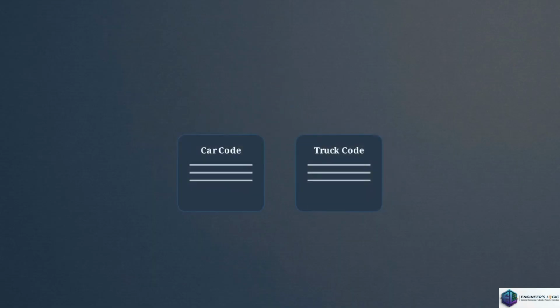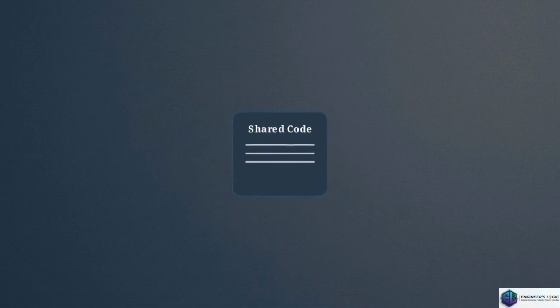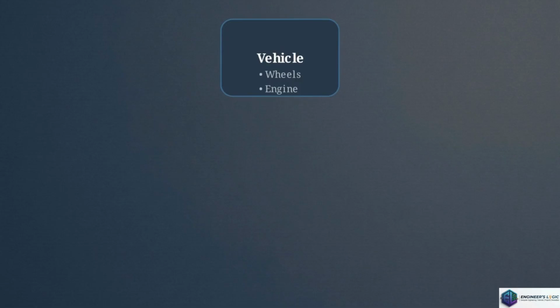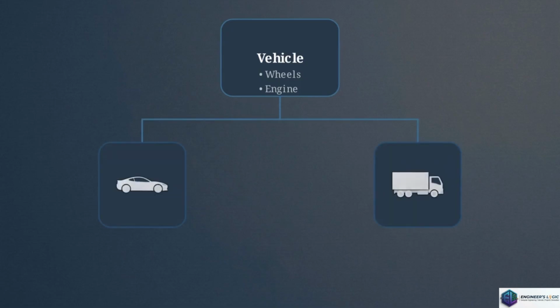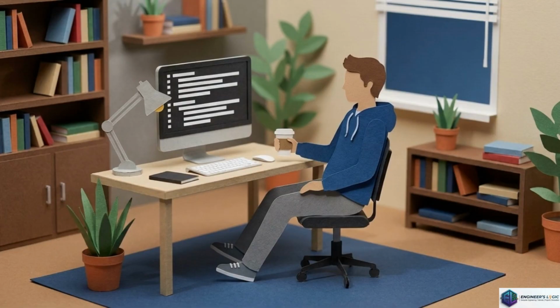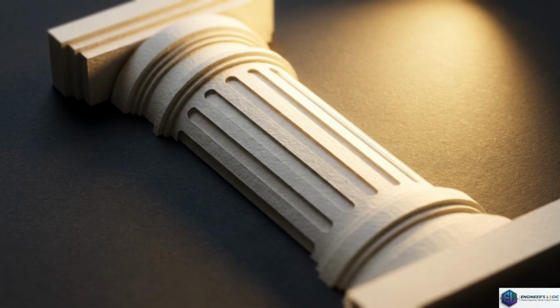The third pillar is inheritance. This lets developers reuse existing code to avoid performing redundant work. In a racing game, a main category called vehicle establishes shared traits like wheels and an engine. To program a sports car or truck, you create specialized versions from that main blueprint, adding only their unique features. By passing down traits through a hierarchy, developers reduce the amount of repetitive work required to build out a complex system.